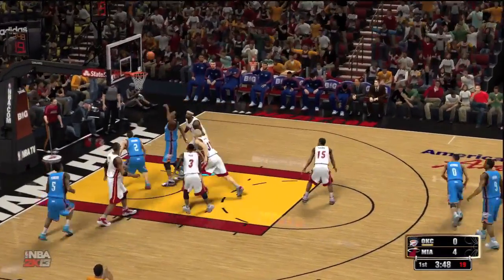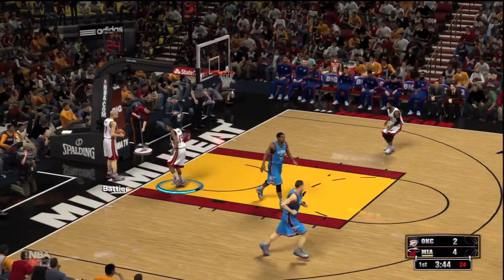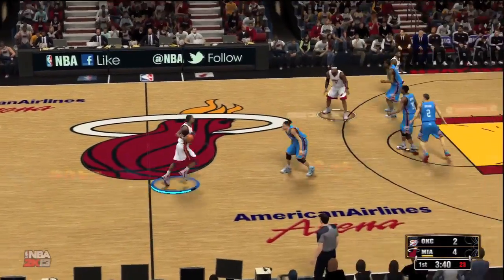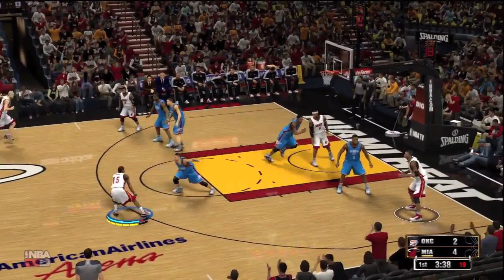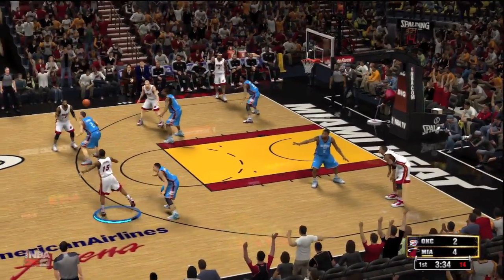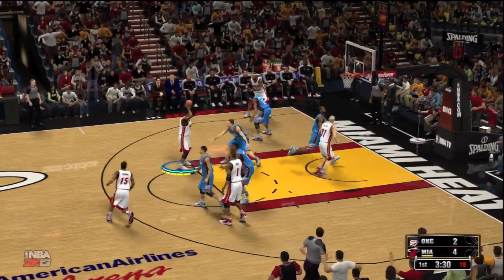So I'm gonna just try to get used to it. You know, I think I can handle it once I get it down packed. But I like the whole control stick scheme. You know, it makes it a little bit easier to do these crossovers. You see right here, I'm using Chalmers, trying to cross it over a little bit. I mean, just trying to see how it works.